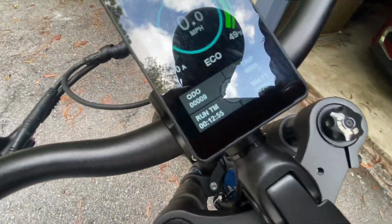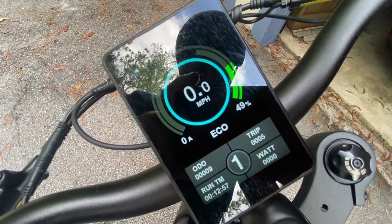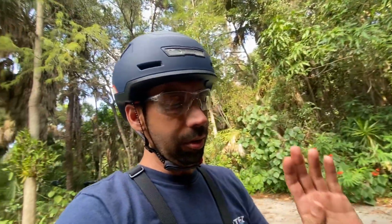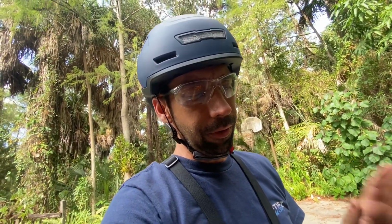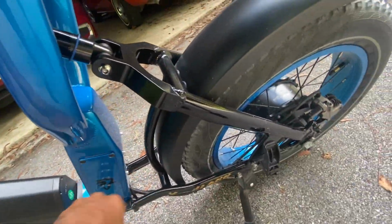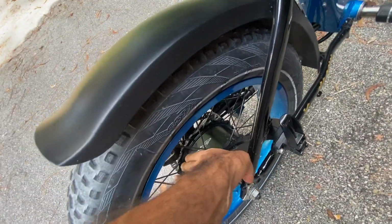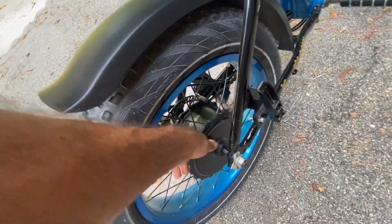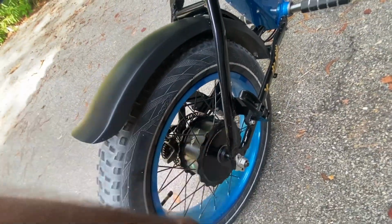So we have done 5 miles right there, and it didn't lose even a mile per hour in those first 5 miles. So now we're gonna go ahead and let it sit for a minute. I'm gonna grab a bite, and then we're gonna turn right back around, go another 5 miles, see how it does. But so far, so good. I don't feel any extra heat there. This motor is barely hotter than lukewarm. So, I'm confident that this motor could probably handle more.